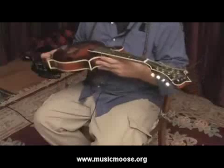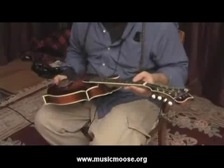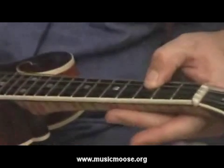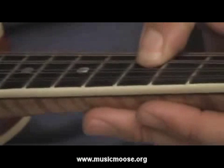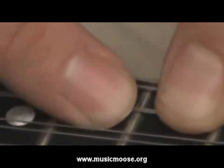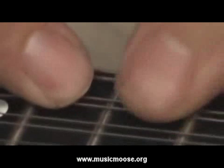Now, going up, there's an inspection that one can do on the strings themselves, and I had these frets done by Mr. Randy Wood down in Georgia. As a matter of fact, he reconstructed this whole entire thing. But if you were to pull your strings back, you'll notice that there's little indentations, going to be so fine to see, where the strings are pushed down constantly. Now, this mandolin gets tons of use per day, so I'm not surprised to see them in there.